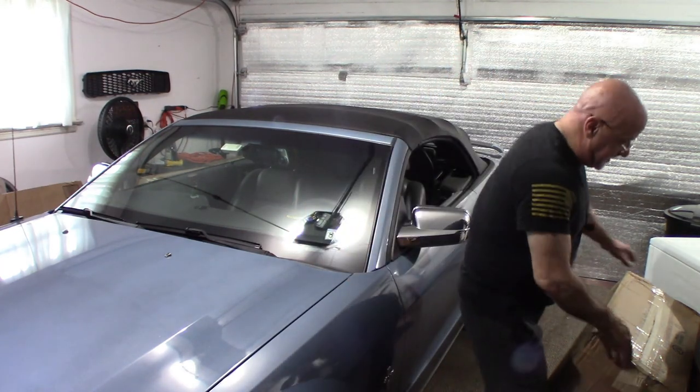Now, I did close the garage door for multiple reasons. You may actually hear a little bit of the fan blowing right now. It's about 100 degrees outside, and I'm already a sticky mess from the few minutes just dragging the boxes in. So let's just get right down to it, and let's take a look at what's in the box. So here we go.